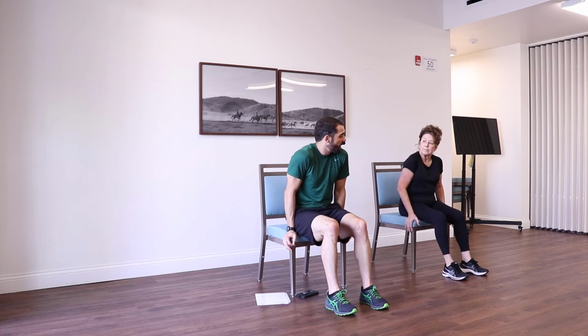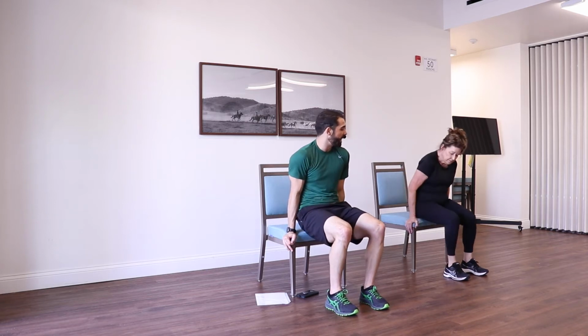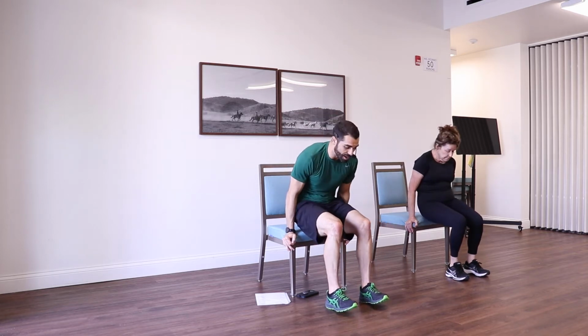Second round, okay? Second and last round. Six and five, six, seven, eight, lift. And up, good. And five, six, seven, eight, back on. Nice job. Feet apart, hands inside the legs.